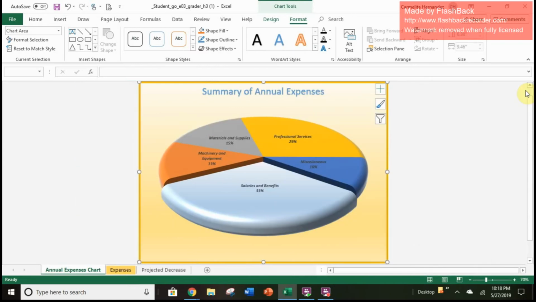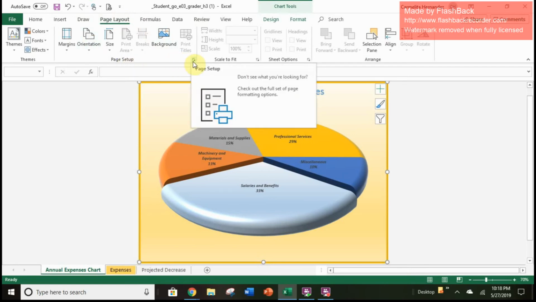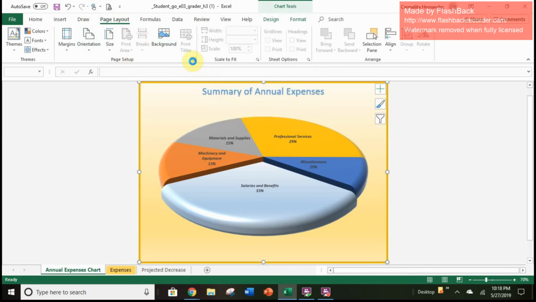Alright, so step 10. Display the page setup dialog box, and then for this chart sheet, insert a custom footer in the left section with the file name. Alright, we've done this a million times now. So let's go to page layout. Here's page setup. Let's click this little arrow in the corner.